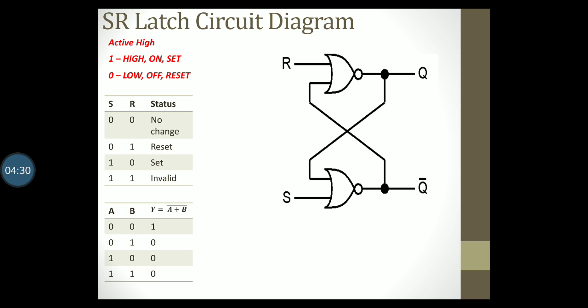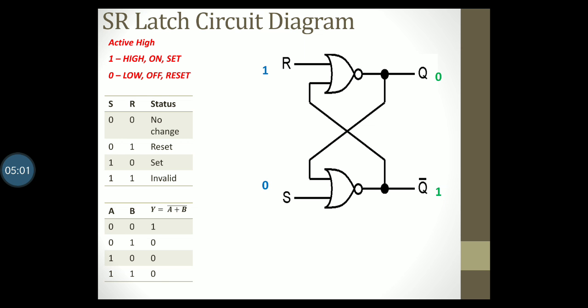Now imagine this scenario. If the previous output of the circuit is Q is equal to 0 and Q bar is equal to 1. I will use green color to indicate the previous output of the circuit. What will happen to the circuit if I now give inputs as R is equal to 1 and S is equal to 0?